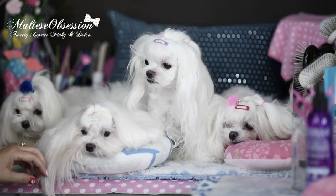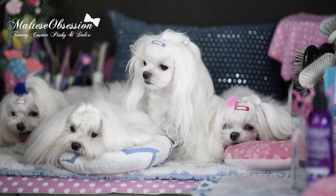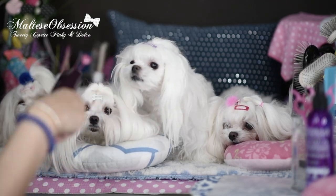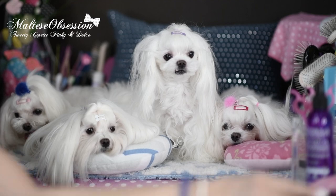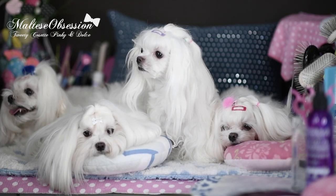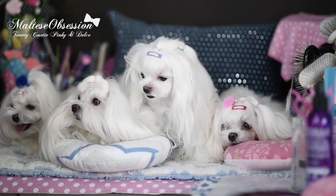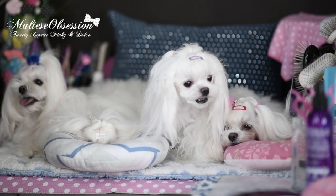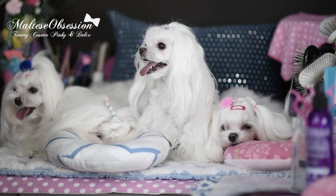Some of us take our dogs to groomers, and oftentimes on YouTube you'll see a lot of groomers take a clipper and go in between the eyes and shave the hair on top of the nose off. Using a clipper around the eyes — just because we see it on YouTube — we really, really advise not to use a clipper around the face, around the eyes, nor around any of the sanitary areas or privates, because it can be very, very dangerous.